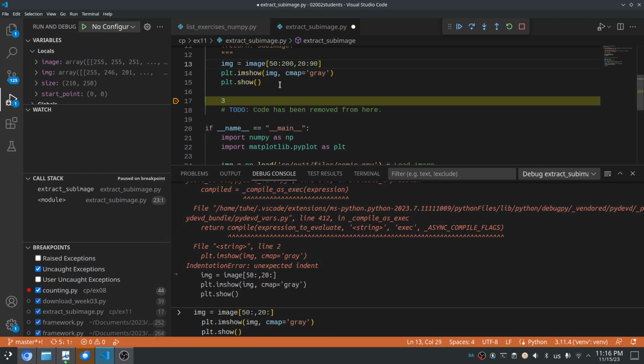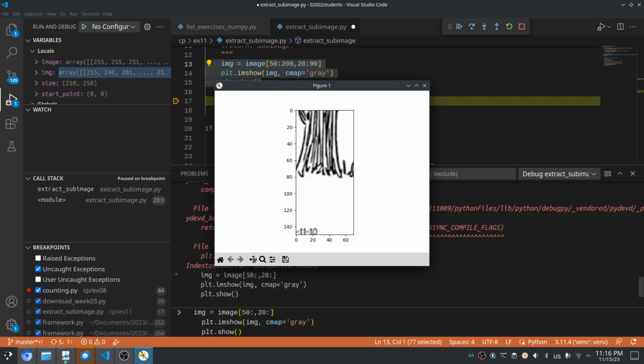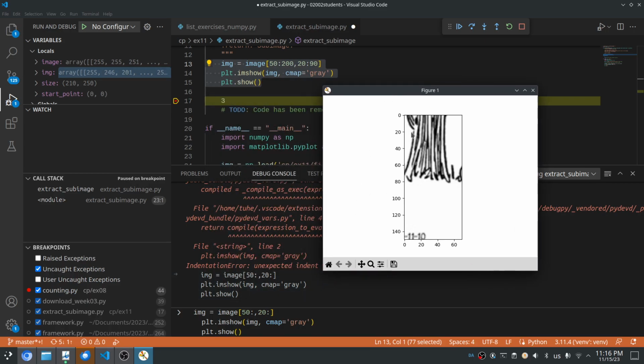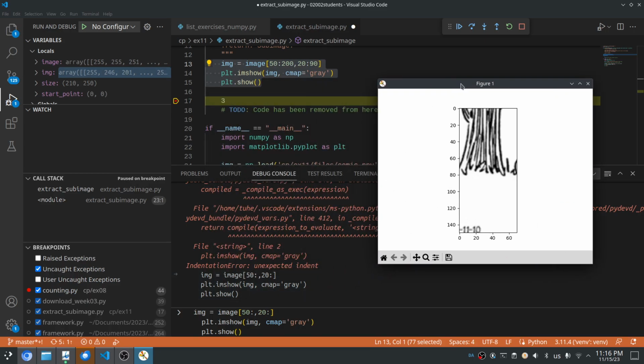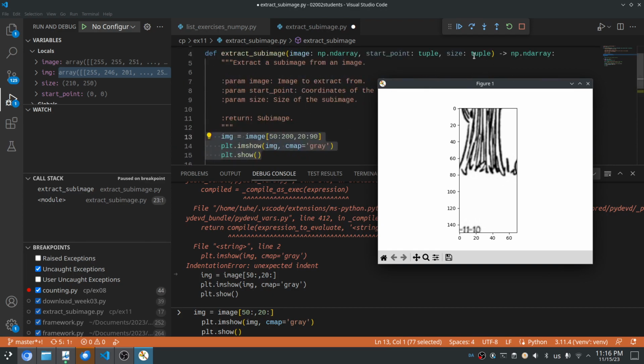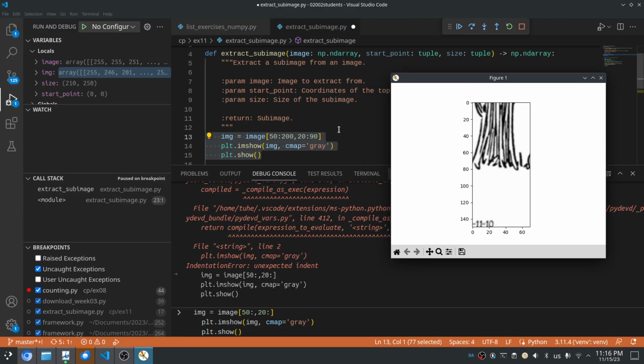So let's just confirm that by running this code. I select it and then Shift-Alt-E. I could also copy paste it down in the terminal. So now we see we select a small rectangular region. Okay, so armed with that knowledge, it's sort of just a matter of changing this and this and this and this to be commensurable with the information that I'm given up here. So that's the next thing that I'll do.